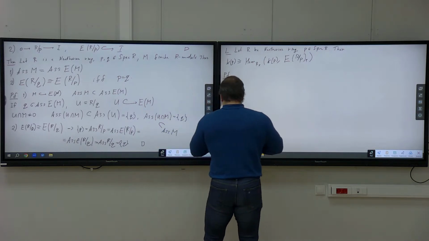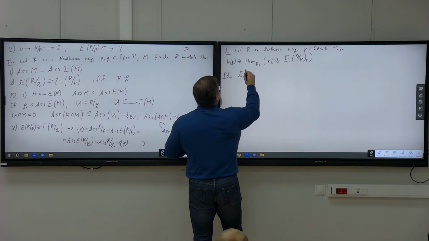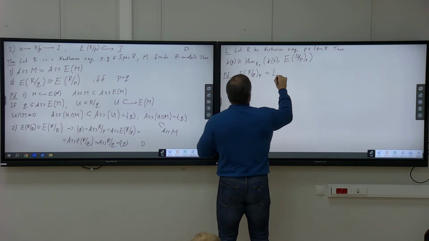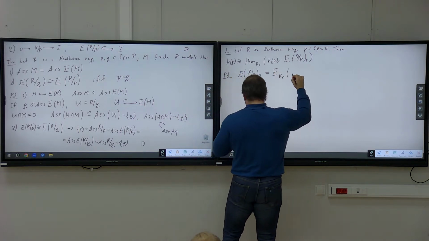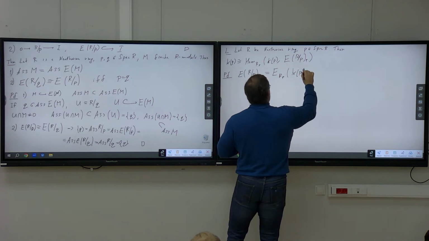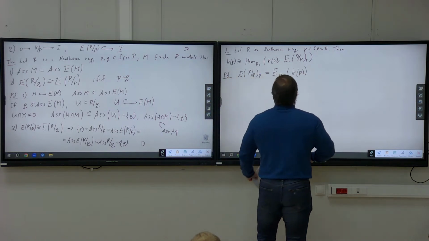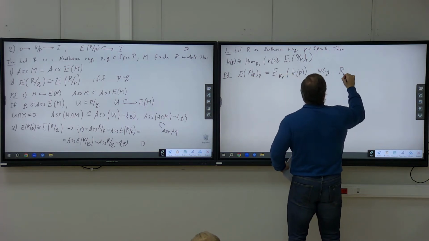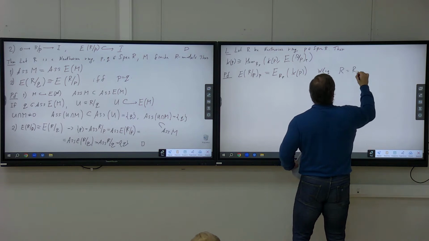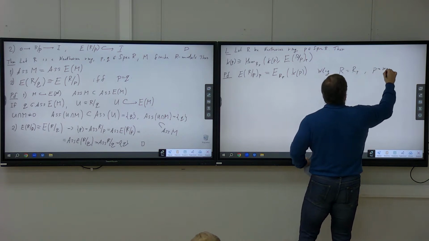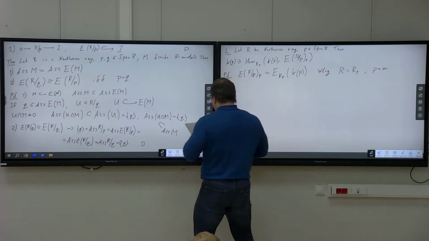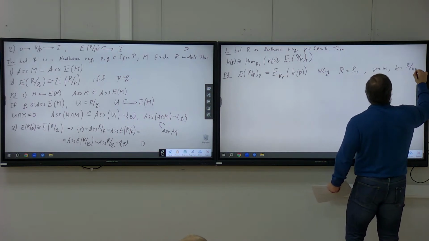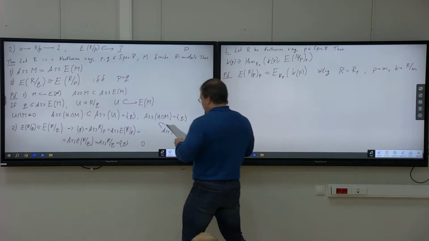Well, the proof is the following. Since we know that the localization of the injective hull is the same thing as the injective hull over the localization, right, we can as well just do this computation for the local ring. So R is R localized at P, and this P is just the maximal ideal. And of course K, for shortness, will be R modulo M. So we can reduce everything to the local situation.